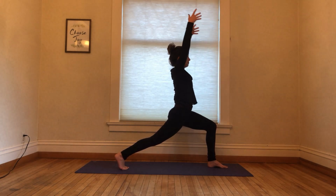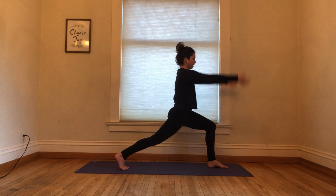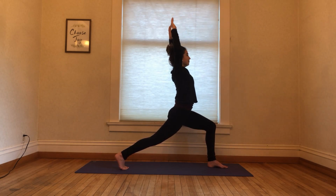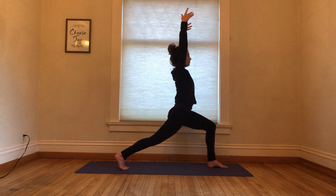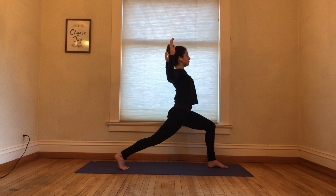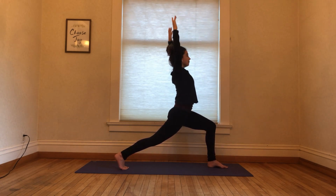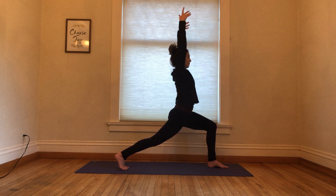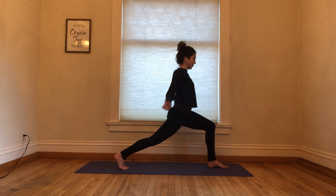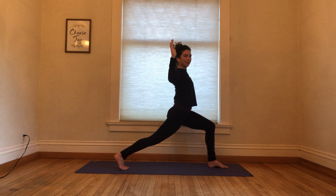Inhale, the arms reach up. Exhale, bend the elbows. Inhale, forward and up. Exhale, bend. Going with your own breath. Good. You can always take an exhale out through the mouth if you're feeling like you lost your breath. It's a nice little reset.